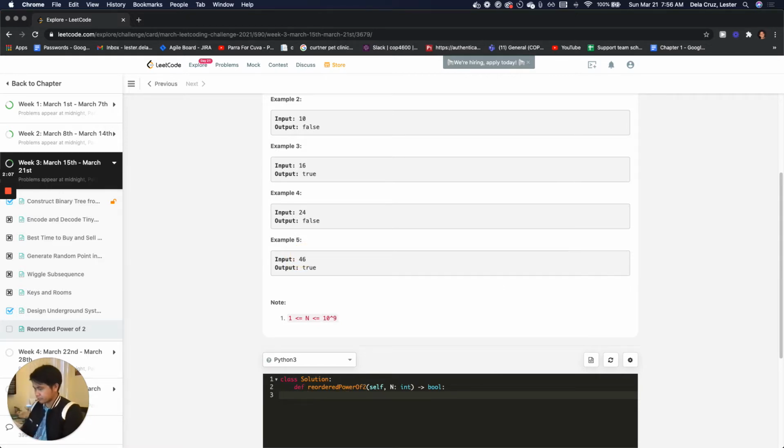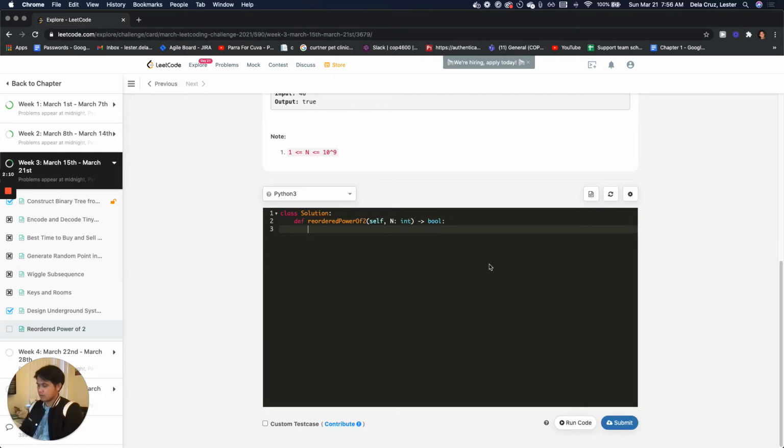Let me show you what I mean. So let's say for i in range all the way up to 31, let's convert them into strings first. The first string is 2 to the power of i. So this represents the numbers that are powers of 2, i from 0 to 31, covering up to 1 billion. Here, let's also convert the n into a string.